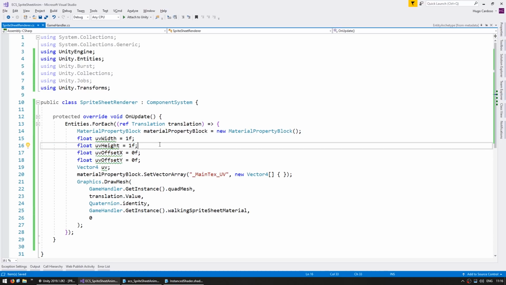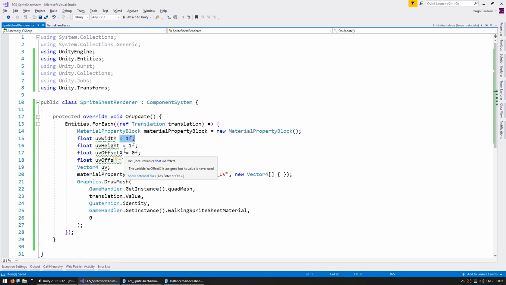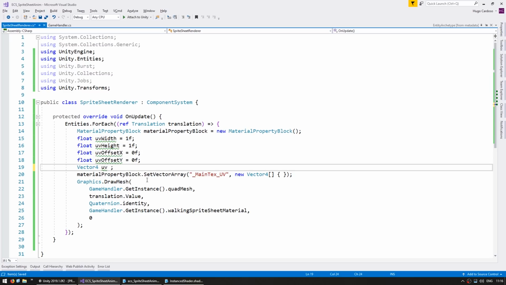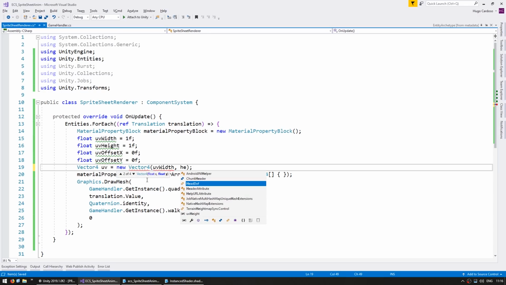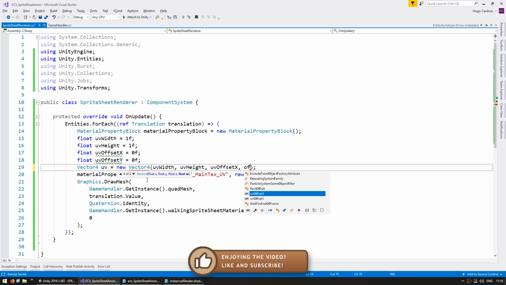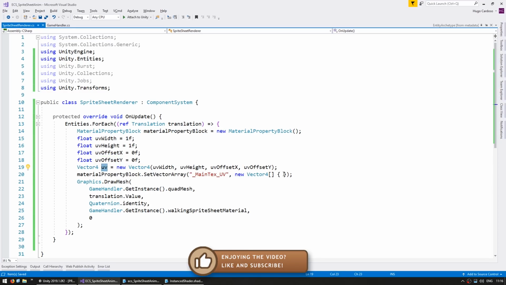And with these values, we're essentially going to display the entire texture. So we have the offsets both at 0, so we're going to start drawing on the lower left corner. And the width and height is 1, so the entire texture, so we're going to draw the whole thing. So we create a new vector 4, and we pass in first the width, then the height, and so on. Then in here, we pass in this UV into our material property block.